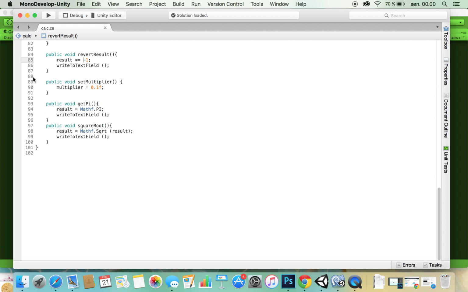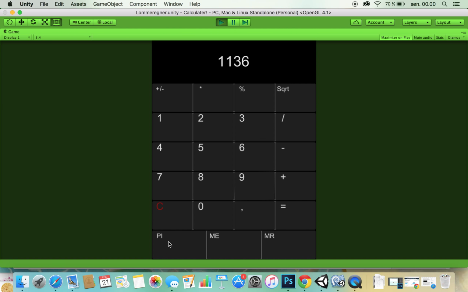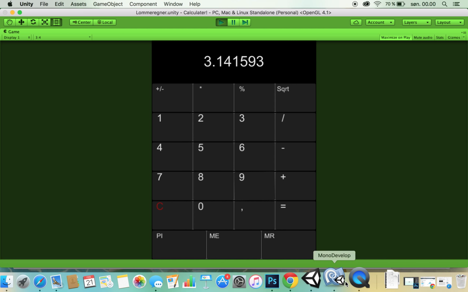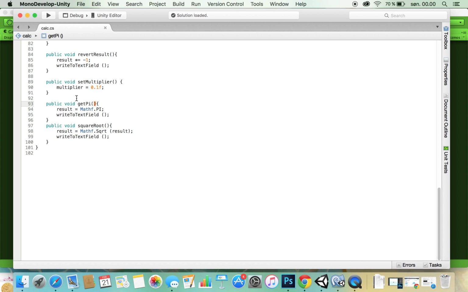Then the set multiplier was the comma, which I mentioned earlier. And then we have the public void get pi, which shows pi. When you press pi, it's pi. And that was done by using a built-in function called Mathf, math for mathematics, and f for float. And then another built-in function called PI.